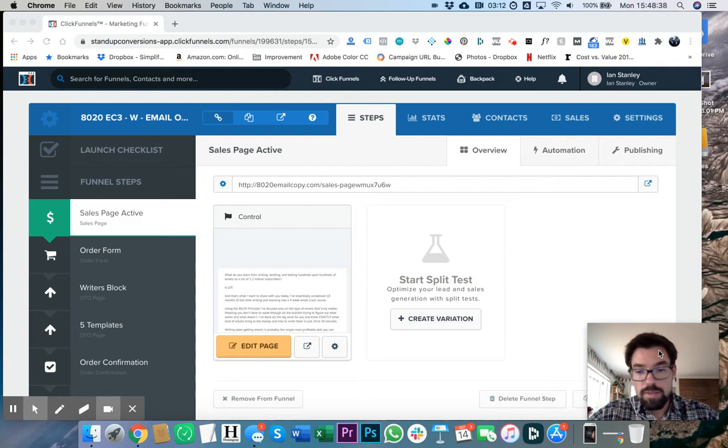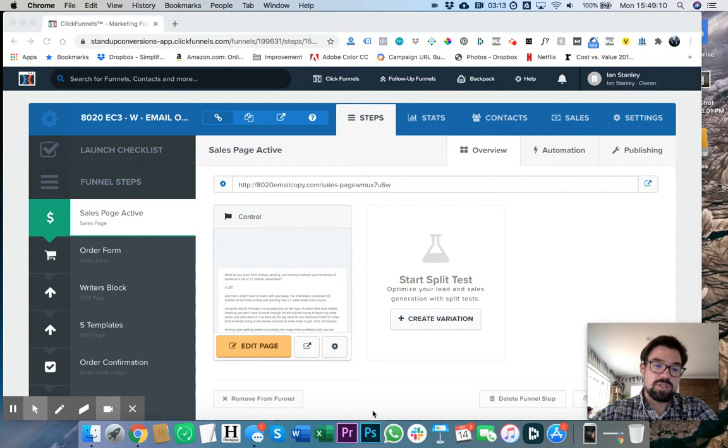Again, this is one of the most successful funnels we have in terms of just bringing in profit to the business. It's actually one of the earliest funnels that Ian ever made, so this is definitely a good copy. In other words, if you have a good product or a good offer and you want to use this structure to get it out there and start selling it, this is a great way to do it. This is a really good structure.